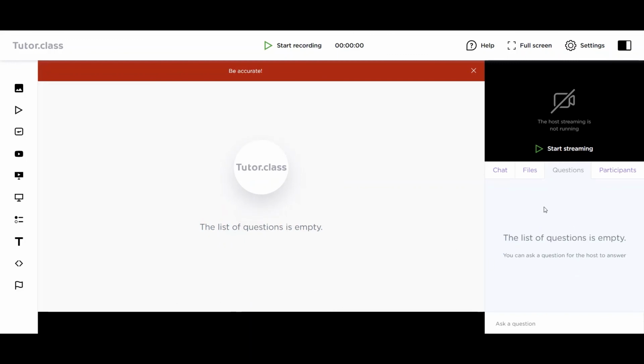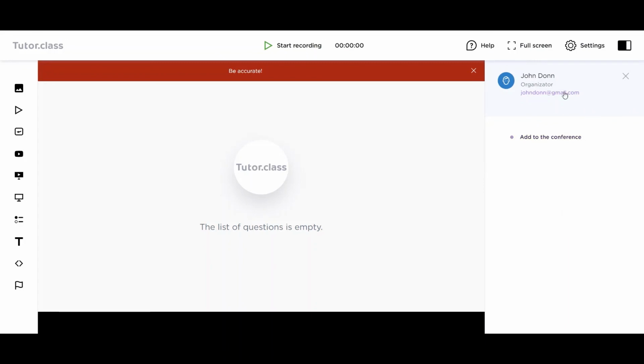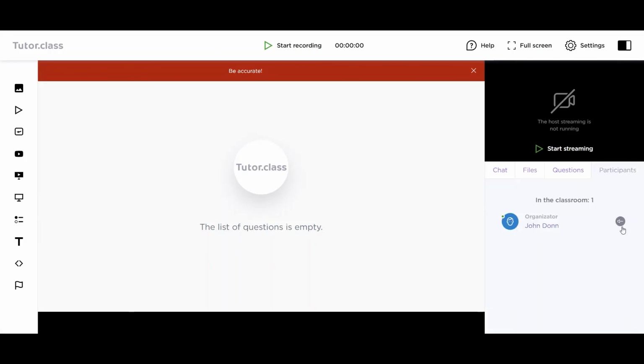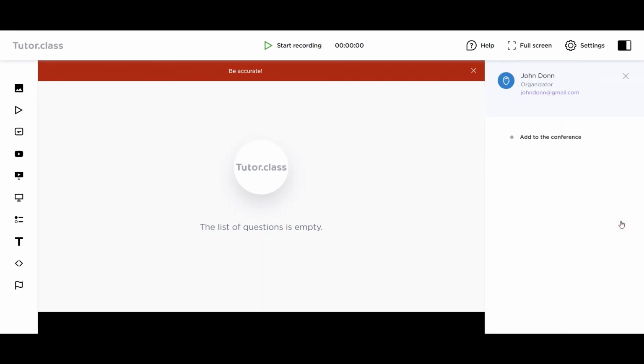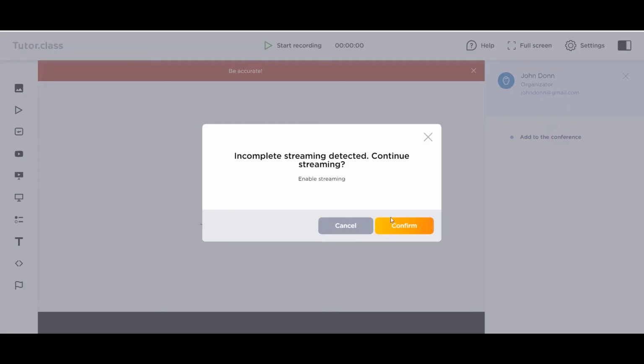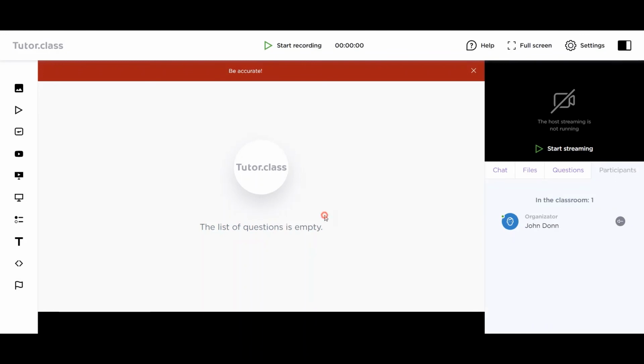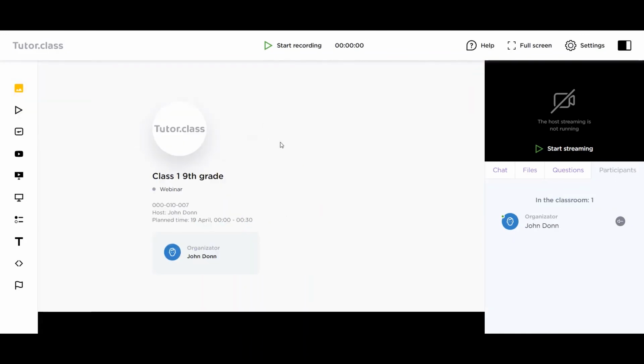In the Participants section, you can control participants' roles during a session. During a webinar, you can hand over this responsibility to each participant present at the session. During a session, you can make any student just a participant. Remember, every student can use the whiteboard tools, but a participant can only watch a session. You can have a look at all detailed functionalities of the board in the presentation.